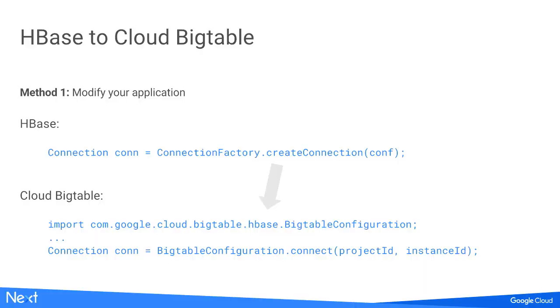That's all stuff you can take a look at. So if you have an existing HBase deployment, things you're already doing in code in HBase, and you say, hey, I want to take this HBase application, and how do I use it with Bigtable? It's really simple. Simply change the connection from the HBase canonical connection factory to a Bigtable connection object, and then an additional import that says you're going to use a Bigtable configuration. That's approach one. That's the simplest.